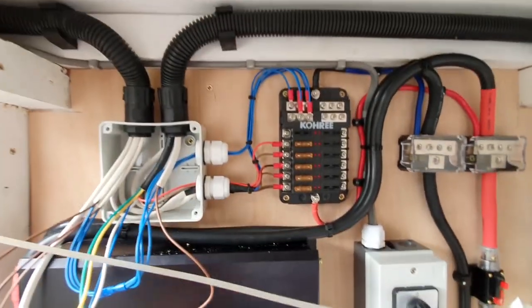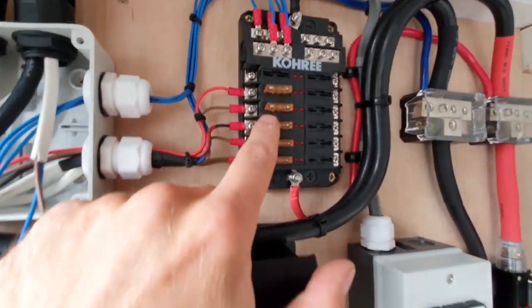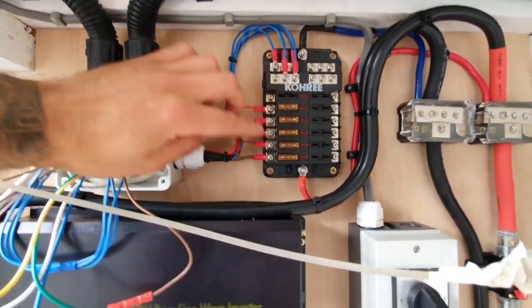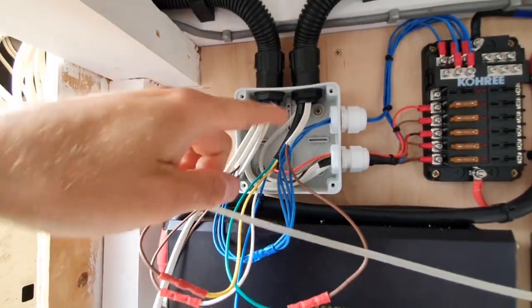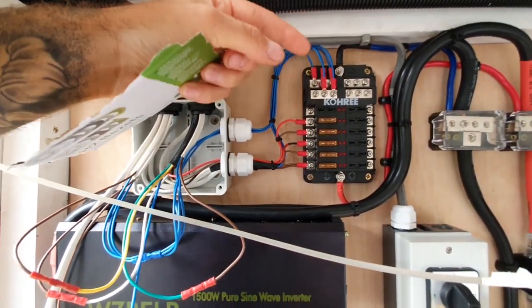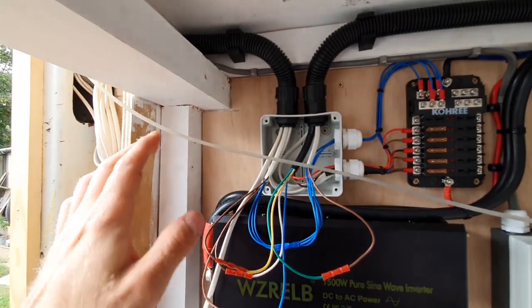The fan wires straight through onto the five amp fuse — they're all five amp fuses, the smallest in the pack I bought, and they're absolutely fine. The LED bar, the spotlights, and the under-cupboard lights are on three fuses. They come through here on a seven-core flex — basically trailer flex — up to the switch. These are what I'll call the permanent lives or feeds; three colors all go up to the switch into the top, and when you flip the switch on, that sends a switched live back down through the other cores.